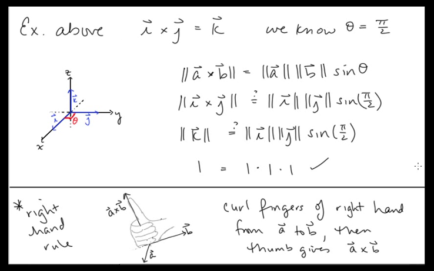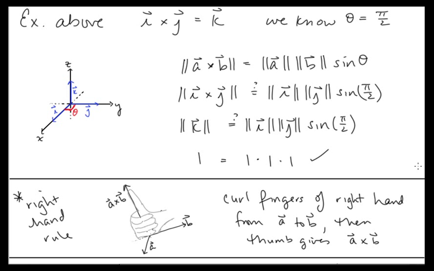One thing we want to keep in mind here with our cross product being a vector that is orthogonal to the other two is that we have the right-hand rule going on here. So just as we talked about the right-hand rule when we were setting up our x, y, and z axes, the same right-hand rule will help us here to figure out where our vector a cross b will be. So if we curl our fingers of the right hand from vector a to vector b, then our thumb is going to point in the direction of a cross b.